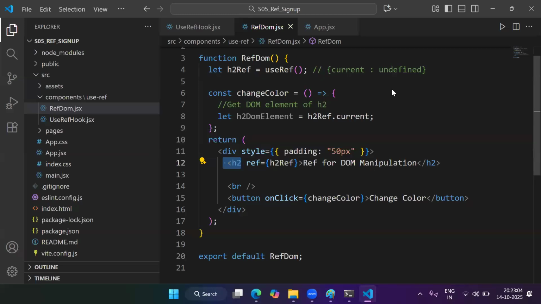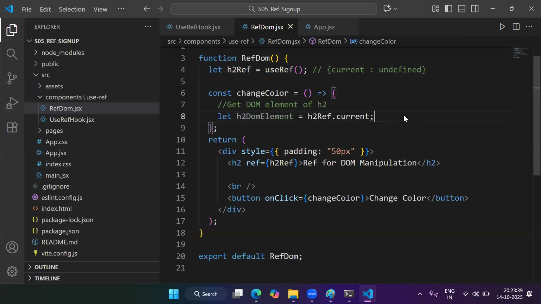Whenever we assign this attribute, internally React will access the DOM element of h2, and assign that DOM element to this current property as a value. It will remove undefined and assign the DOM element. That is the reason whenever we say h2Ref.current, it returns the h2 DOM element.